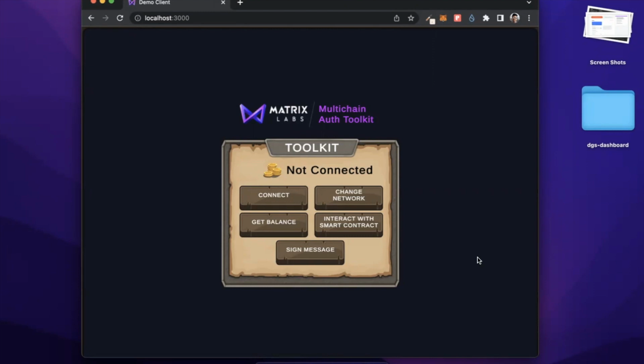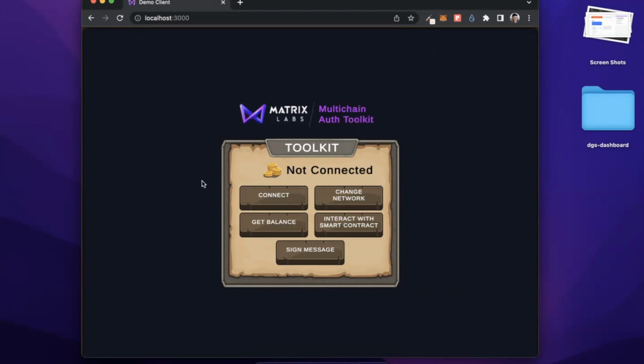Supports Ethereum, Flow, Aptos, and Sui wallets. MetaMask, Blocto, and Petra are currently supported as well as the Sui wallet. It provides an easy to use interface to integrate more wallets in the future. Supports APIs such as fetch wallet balance, sign message, interaction with different chain transactions, and smart contracts. So let's look at how it works.